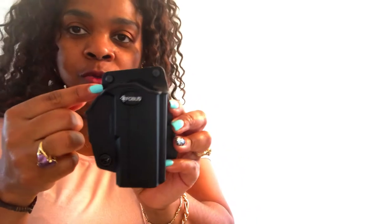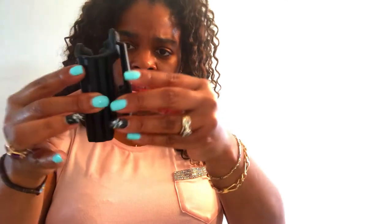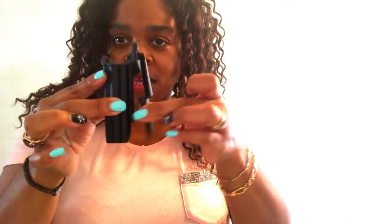So I'm going to scoot you guys back a bit so you can see what I'm doing. So here we go. This is the holster. First thing I'm noticing is, yes, there is a screw there for the tension, which is good. But I am concerned about the two little screws that are here. If you turn it to the back, there is not really anything to kind of tighten that up a bit. And I may have to put my glasses on to see this, because even I'm not liking that.